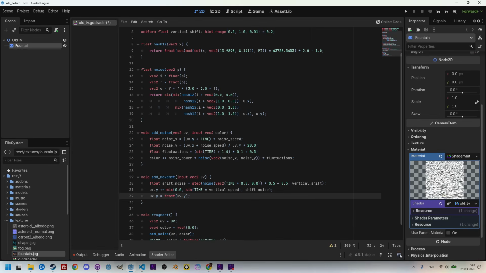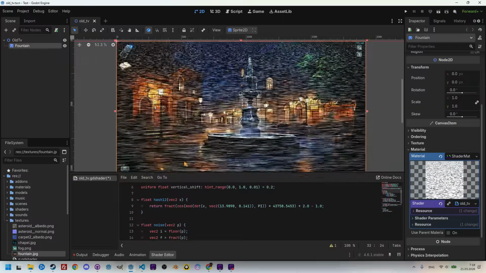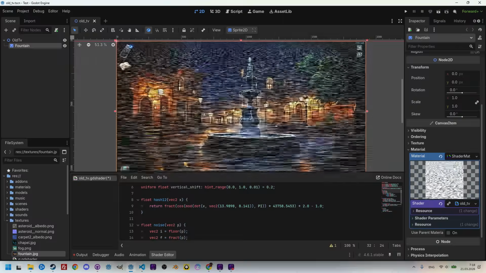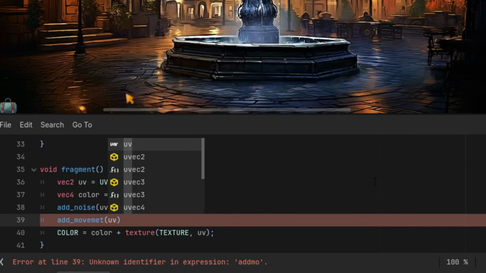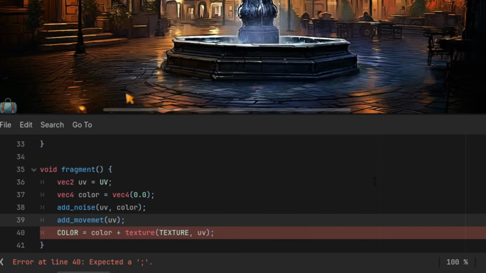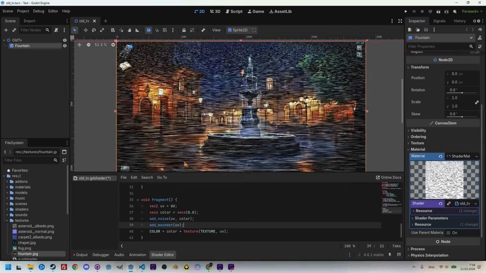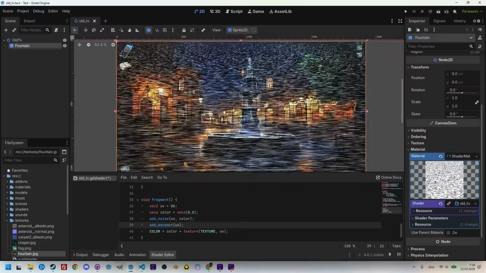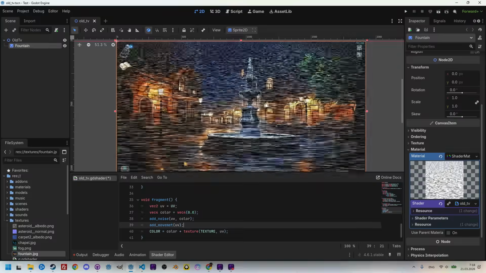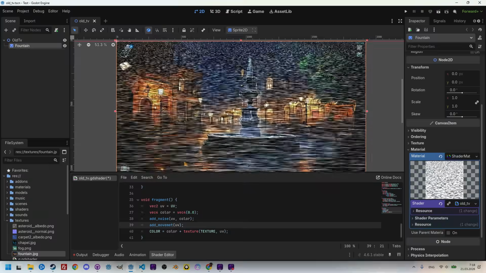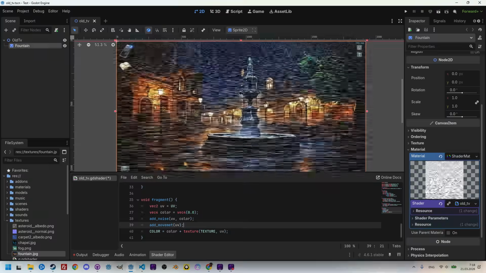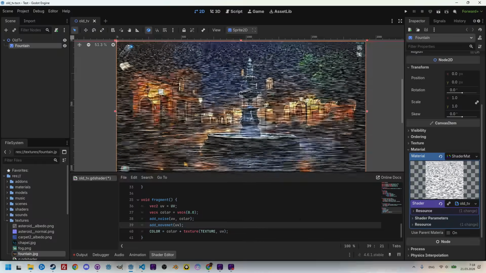All right, and let's take a look at the result. Of course, we cannot see anything because the function is not used in the fragment function. Let's fix it right here under the movement, and the parameter is simply UV coordinates. And now let's wait for it. Okay, after some time, I think it should start moving in an irregular way right now. Did you see that? If not, it will definitely repeat after several seconds, but I think it works.